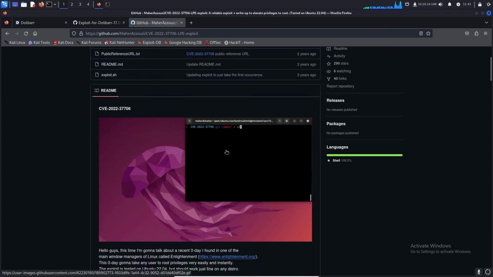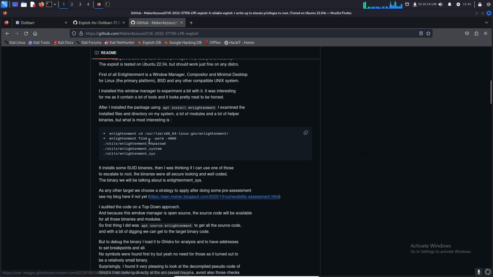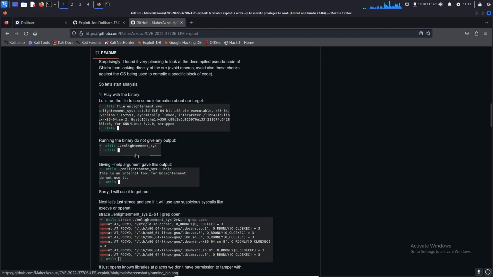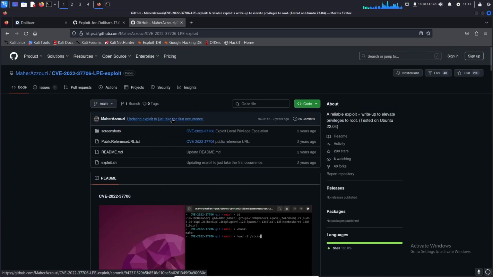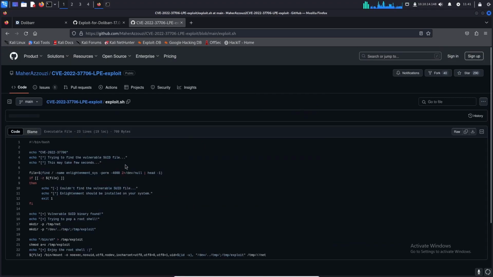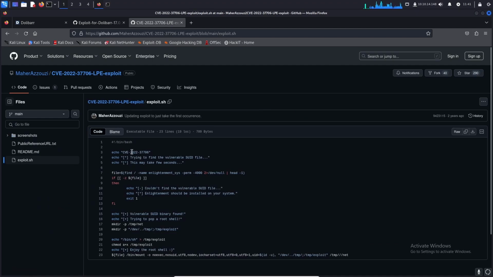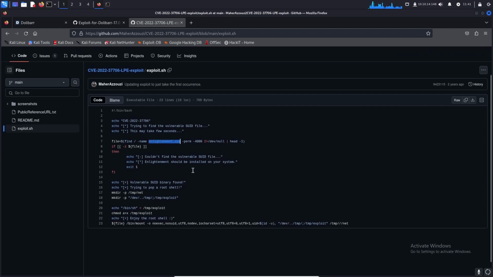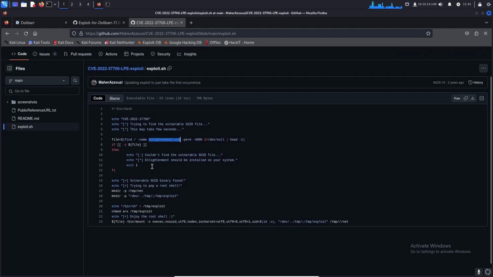So let's see. Enlightenment. This is sort of just the walkthrough of how this exploit works, but the exploit itself, yeah, it's a CVE from 2022. It's going to find this SUID file, and if it doesn't find it, then it's going to exit.